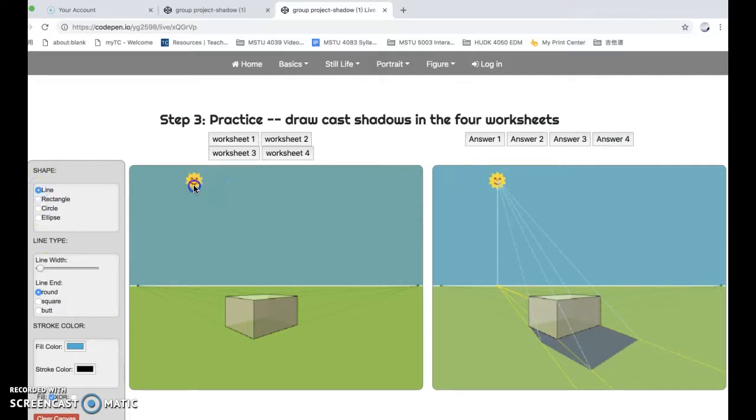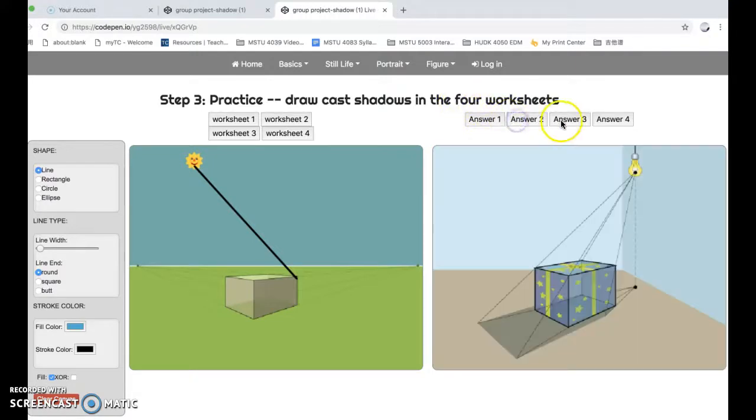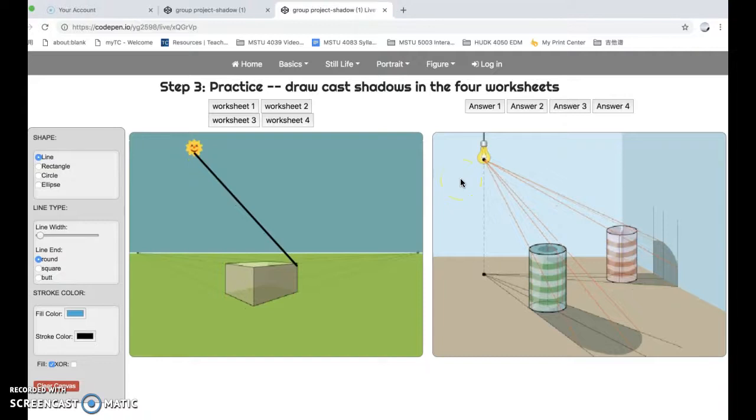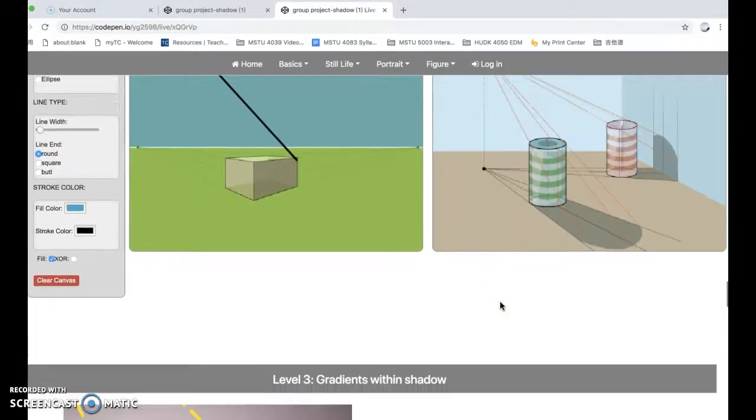Like, for example, I want to draw the lines. We made this canvas drawing because we think it makes it easier for users to draw online, and also gives them hands-on experience. And also there are answers, so users can check by themselves and learn by themselves. And also we think these pictures are very explicit.